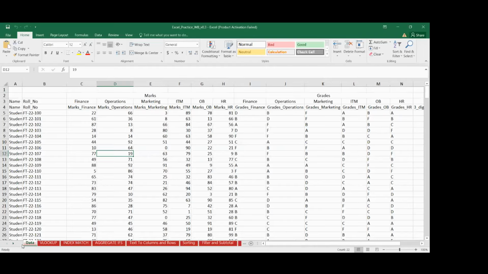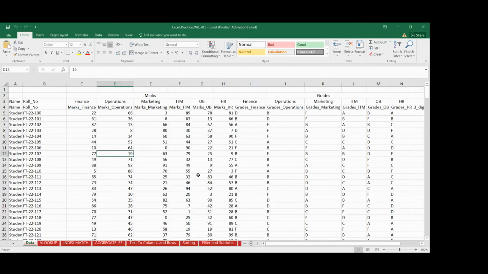Okay, so we'll go according to what has been planned. First things first, this is the basic data that we'll work on. In this data, we'll do a lot of things. Basically, we'll apply various functions. We'll try doing a dashboard activity, and we'll look at a few of the shortcuts that are there. So this will be what will majorly be covered.